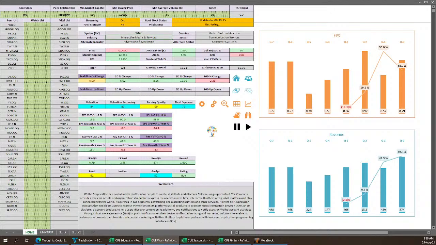Weibo, WB, Interactive Media and Services. I think it's a Chinese stock. Great valuation, fantastic earnings growth, high revenue growth, short squeeze potential. So it is a crown jewel plus more because it has short squeeze potential. This is a very strong fundamental stock. Yesterday, 84% of peer stocks, 43 peer stocks, went up. So the industry was itself very strong. Was it relatively strong? Let's find out from QH.